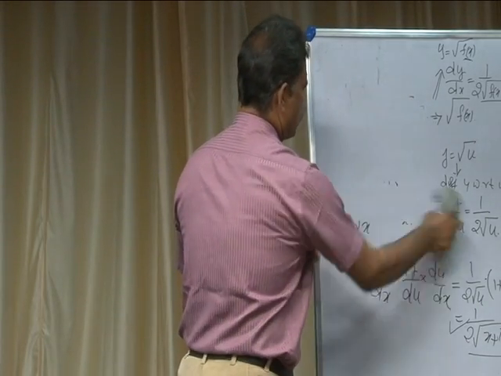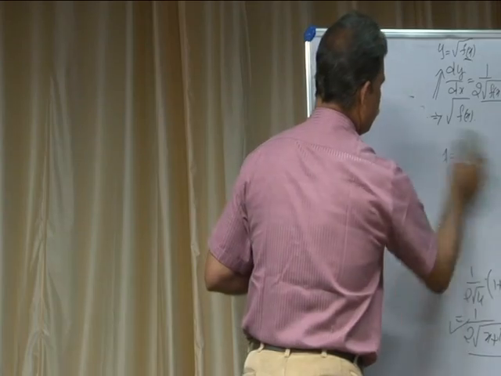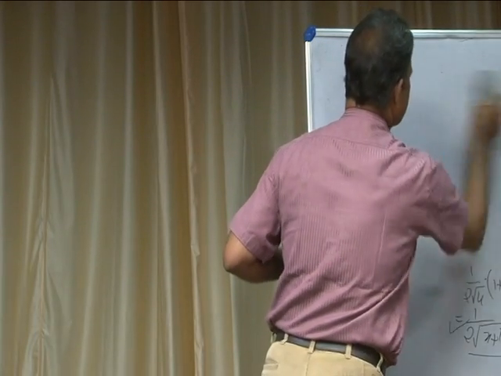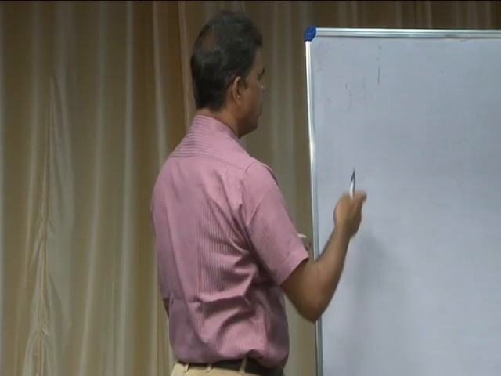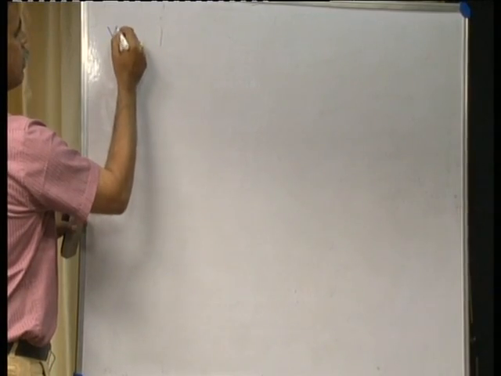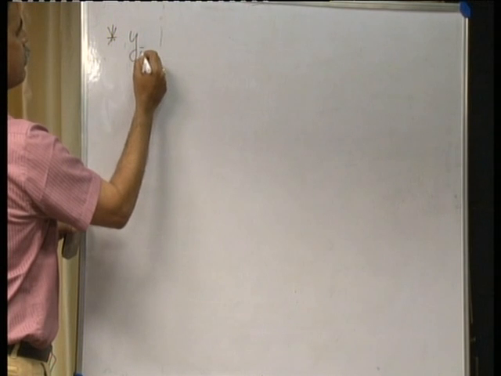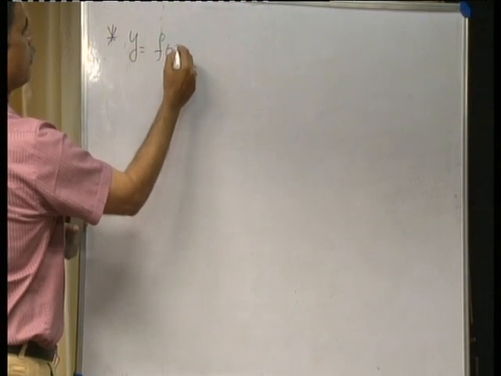You take the first standard form, of the type x to the power of n. As we know, the first standard form is y equal to function to the power of n.